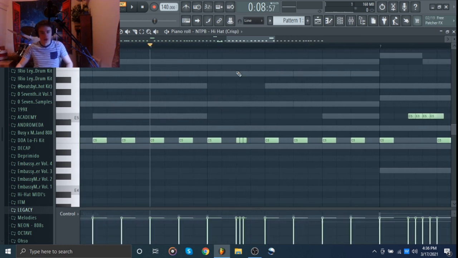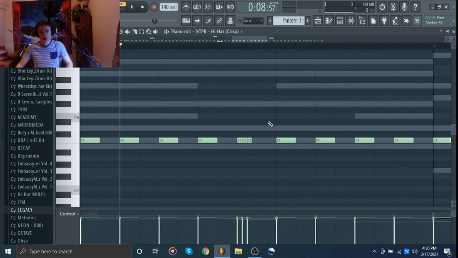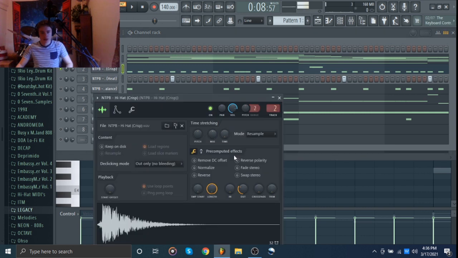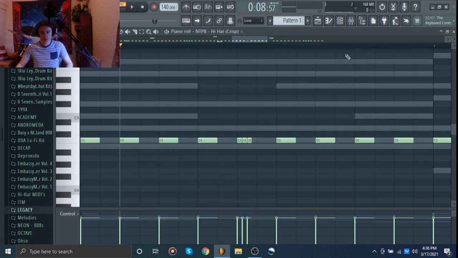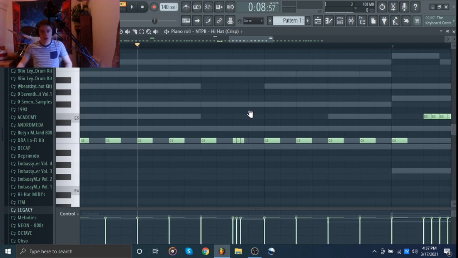Then right here we've got a really quick roll. This works the same as the other roll essentially. But this, it works the same as the other roll, but it's a lot more exaggerated because it's so tight, and because this hi-hat is kind of loose. You know, it's a looser sound. It really does help you to have good sound selection, but to me, at least for the bounce, it's less important to have good sound selection than it is to have sounds that are the right length.